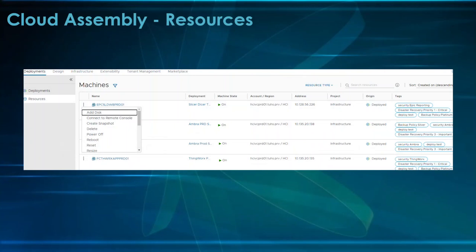As you can see on the left, on the VM, this is still in VRA. There are already tasks that you can do here. For example, you have an architect or a PMO. They don't need to go to the help desk to ask for adding a disk, to reset or resize. They can do it in VRA.